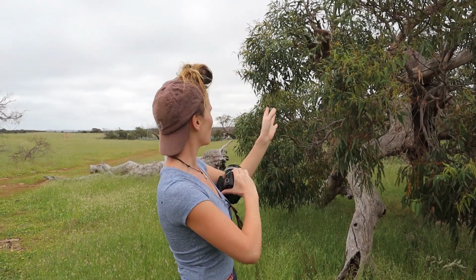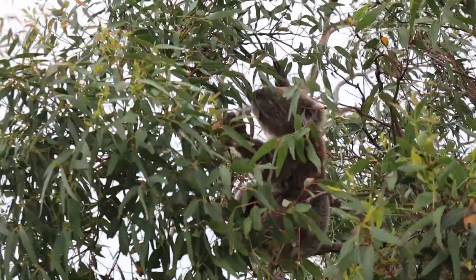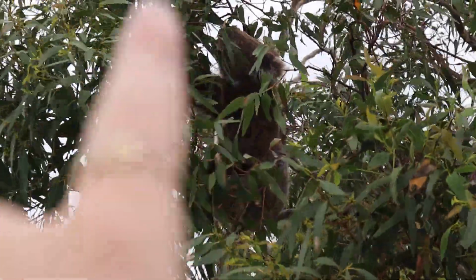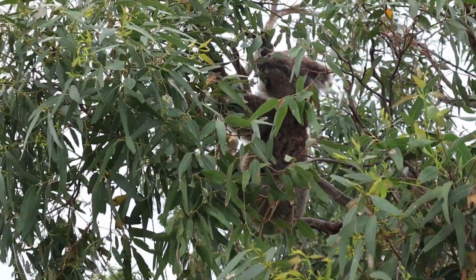In this case, the koala is perfectly aligned within the eucalyptus leaves that he's eating. So he's chewing on eucalyptus leaves, and then there's this beautiful ring of more leaves around his face. That ring is going to draw your eye in to him or her eating the leaves. Okay, so you can see our little baby just here. How adorable is that, just chewing on the leaves? On my big camera, my DSLR, which I use to photograph these beautiful little babies, I'll be able to zoom in on his little face and use these leaves around his face to really bring in the attention, which is pretty cool. So I'll just swap over to the other camera and see if I can get a shot of him.